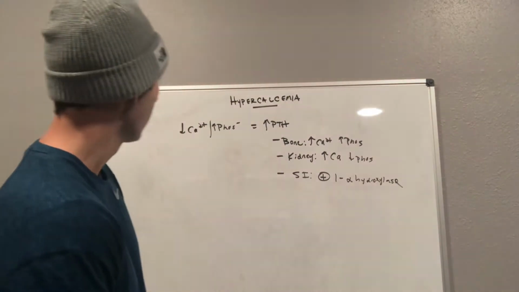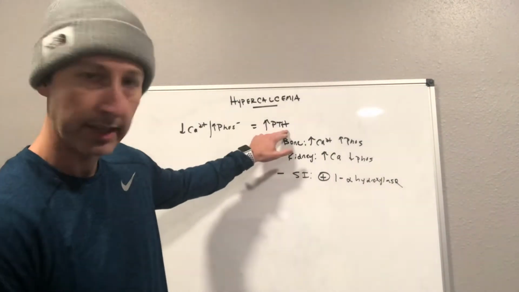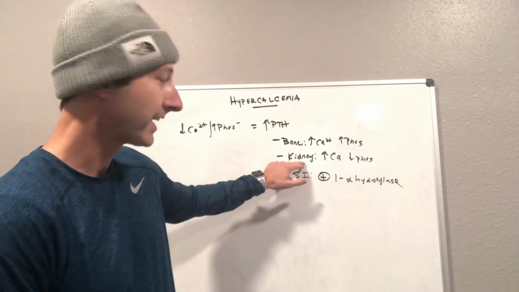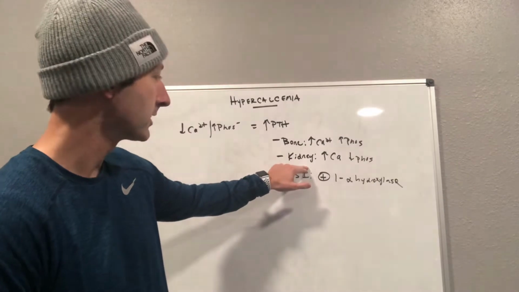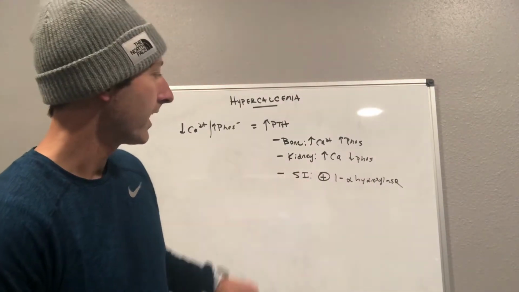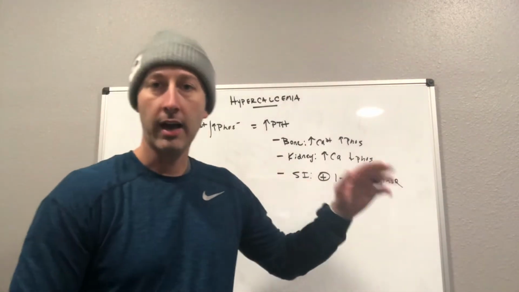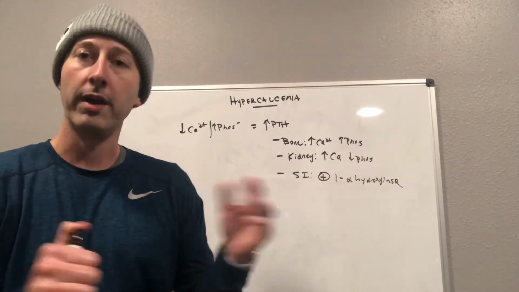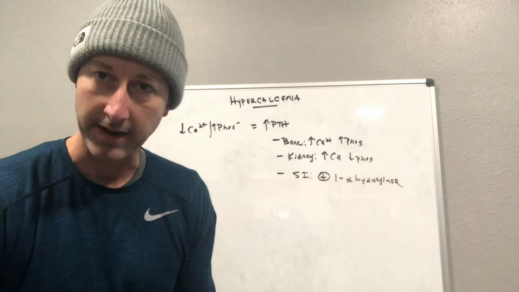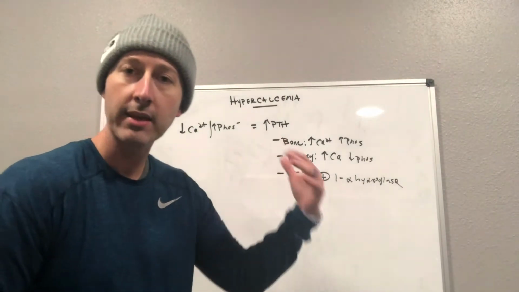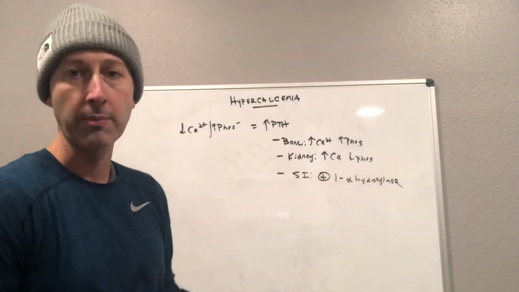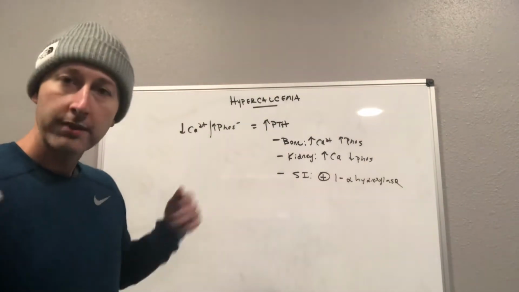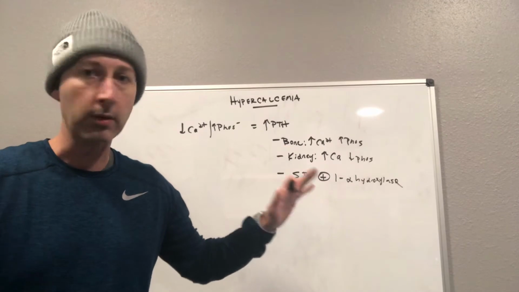okay? So low calcium or high phos will stimulate PTH release. It'll work on the bone to break down bone. It'll work on the kidney to reabsorb calcium at the proximal convoluted tubule, and it'll work at the small intestine, and it does that through activation of 1-alpha hydroxylase. 1-alpha hydroxylase creates 125 vitamin D. 125 vitamin D then reabsorbs calcium and phosphorus from the small intestine.